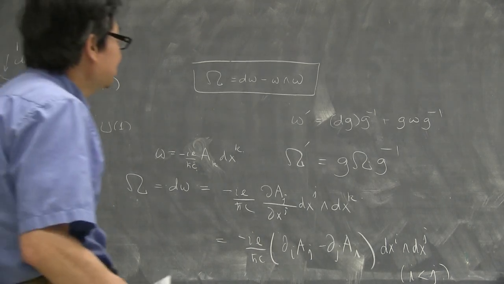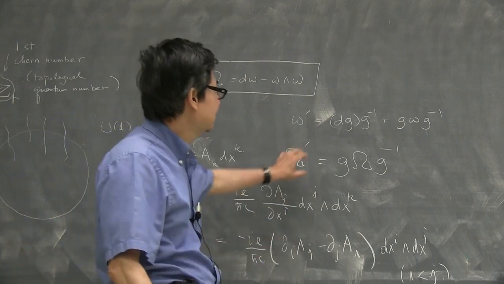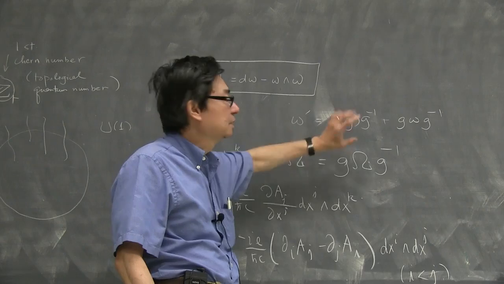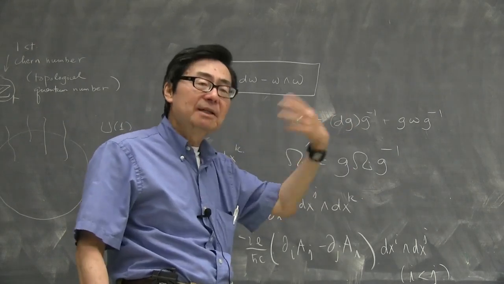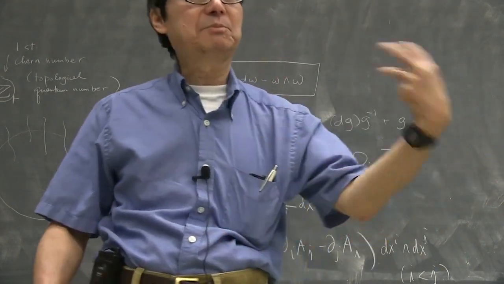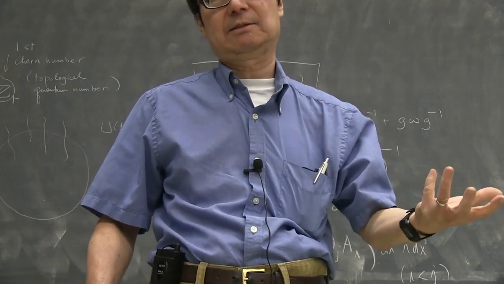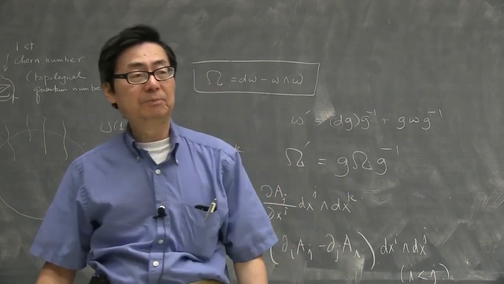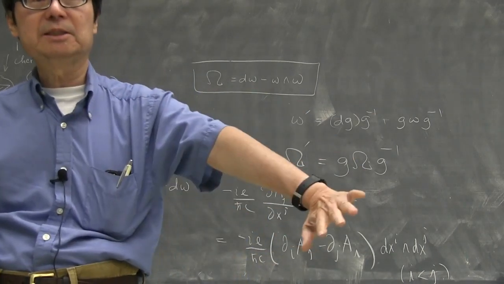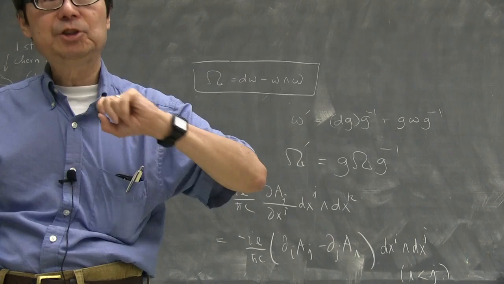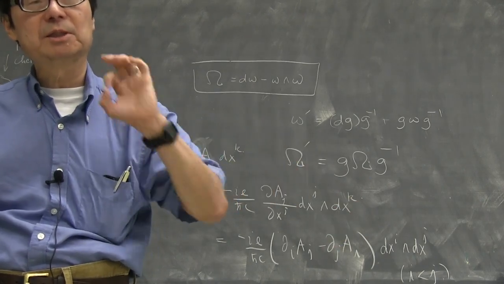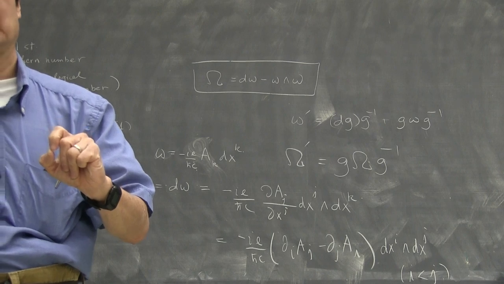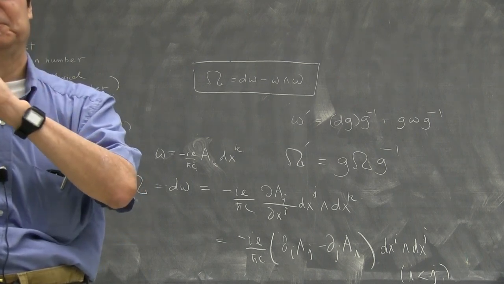You see the difference between these two transformation rules? In the one case, there's this funny thing going on. That's why this is called a local gauge transformation, because the G itself depends on the position in the underlying space. So G is actually a function of X, okay? So that it makes sense to talk about the differential of G. If G were constant all over the place, then dG would be equal to 0. If G were constant all over the place, that would make it what is called in physics a global gauge transformation. Yeah. Is G an element of U1?